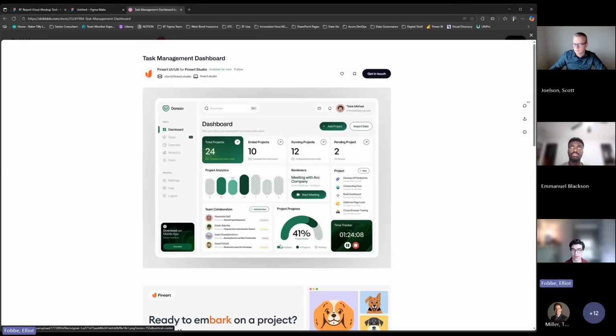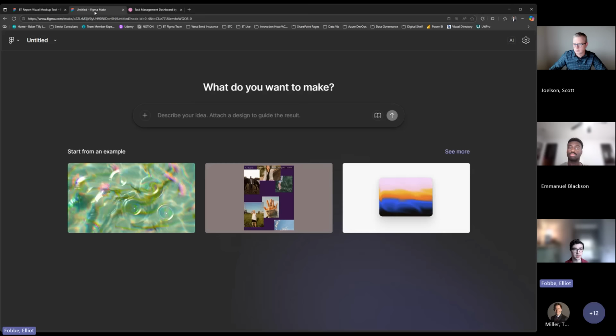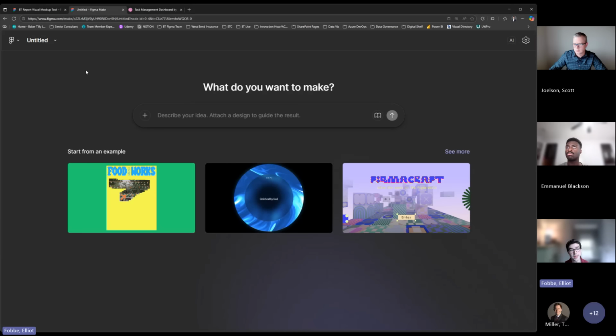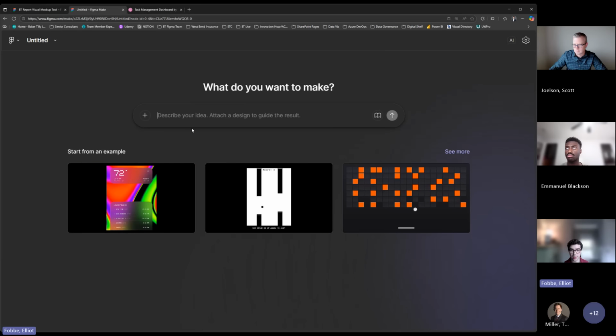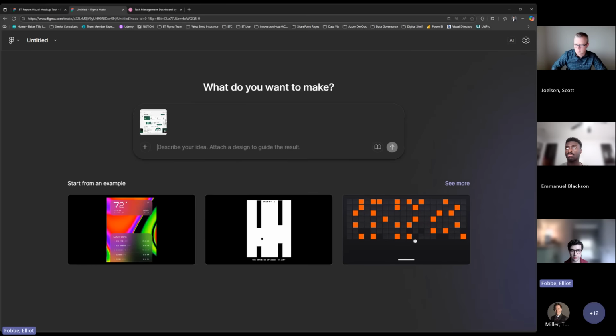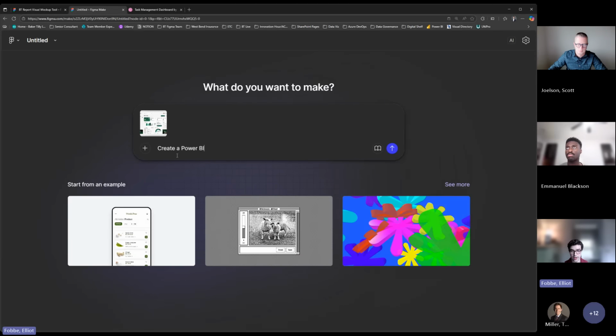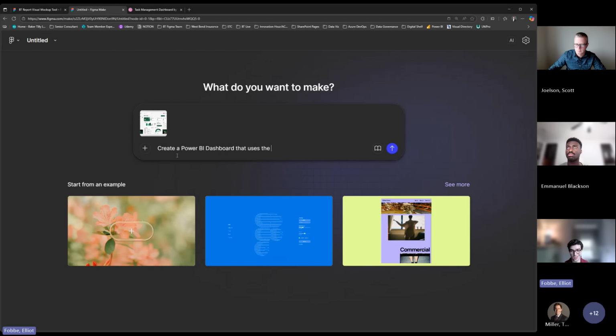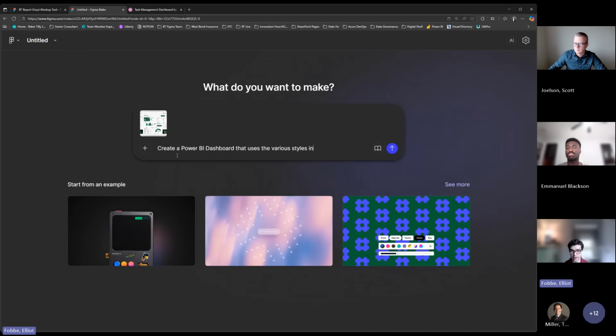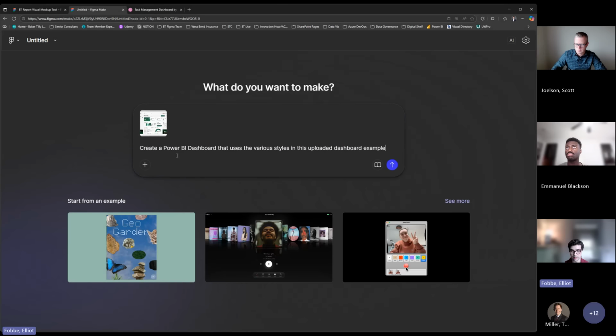I could copy this as inspiration, and within this new tool in Figma called Figma Make, which is an AI-powered design tool, I can copy that inspiration here, and I can say, create a Power BI dashboard that uses the various styles in this uploaded dashboard example.